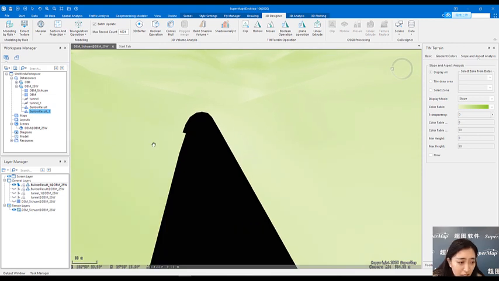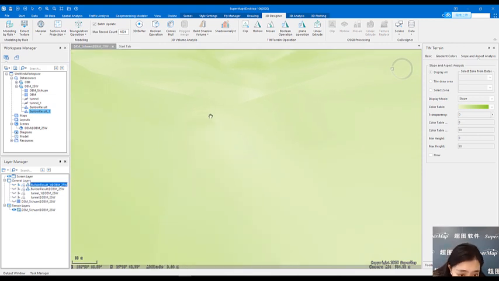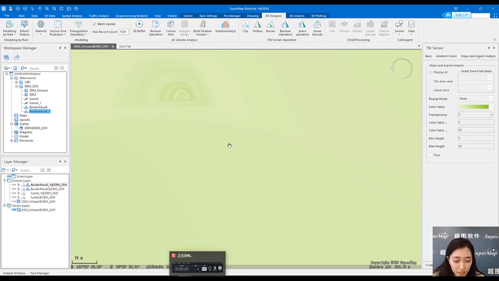We could see in there, right? You could see that is the hole in the terrain that we have created. Okay, that is a little exercise of the Lofting Analysis. And let's come back to our PowerPoint.